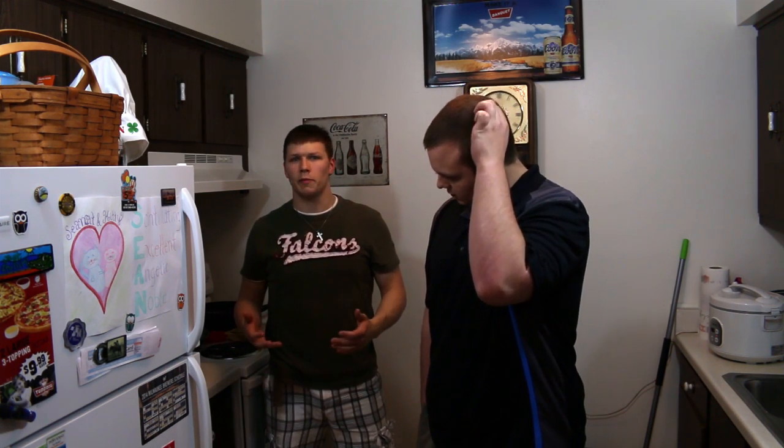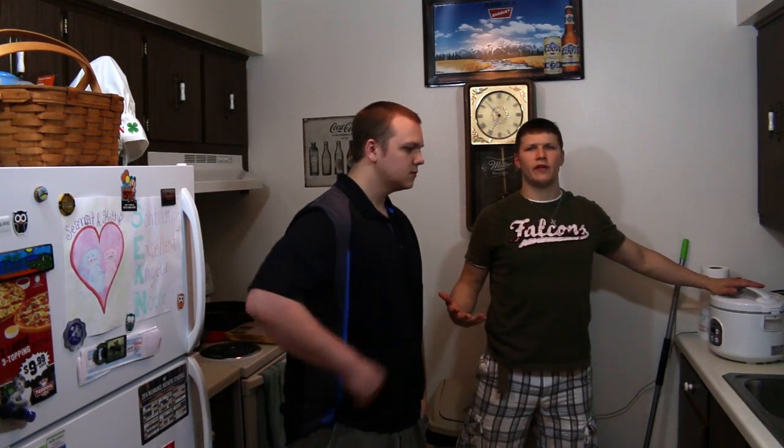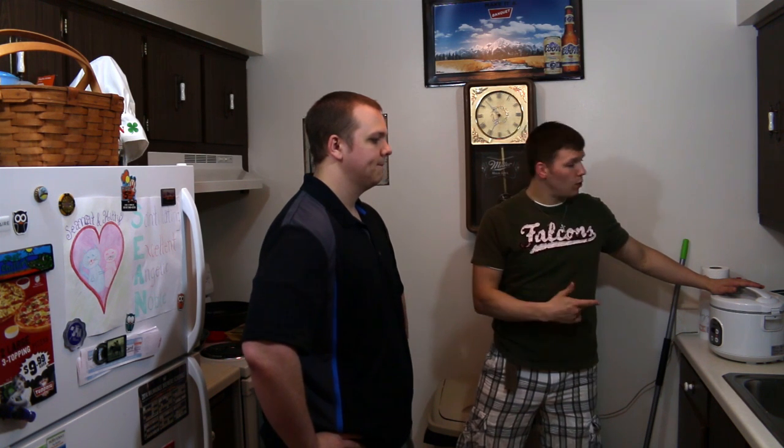Okay, the first step that you're going to want to do is make sure that you secure the rice, because that is going to take probably the longest, and you really don't want to be cooking rice on the stove. So what we have over here is a rice cooker. I bought it off an online retailer. It's between $30 to $50. It's really cheap. If you don't eat a lot of rice, I can understand if you don't have one, then you're going to have to learn to do it on a skillet. But if not, get one of these rice cookers.